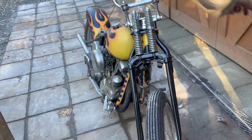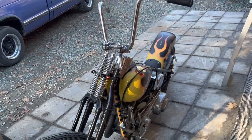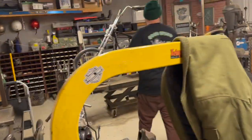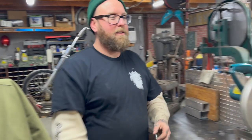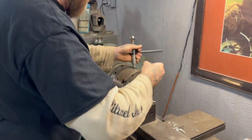And then you guys know that bike. Look at how special Derek is. Yeah, he's going to give it to me for free. Move the Primo out. Just go right to the lathe. Just bore this thing out.